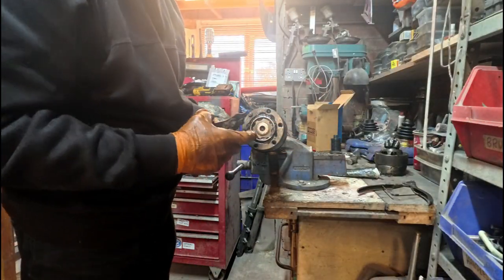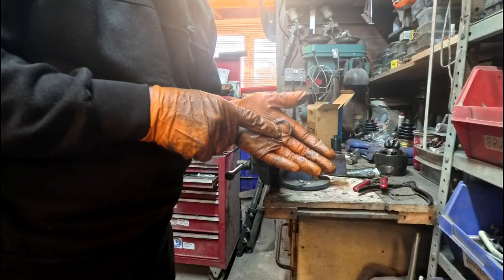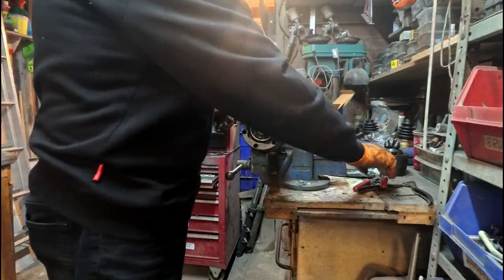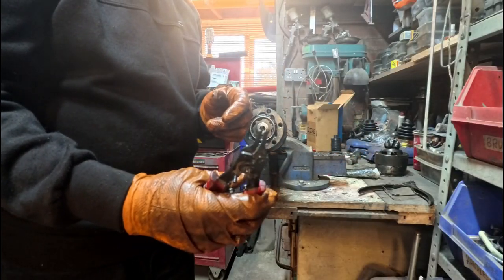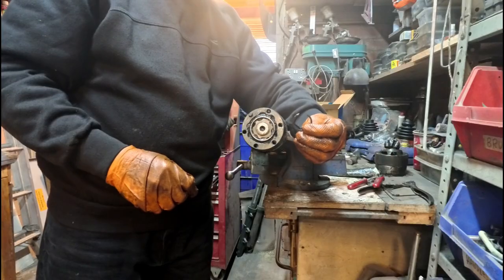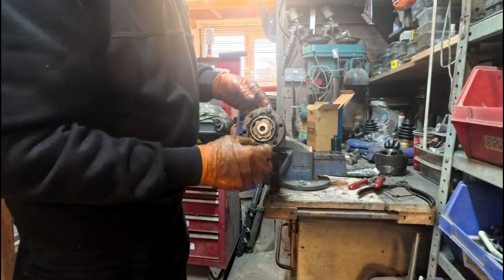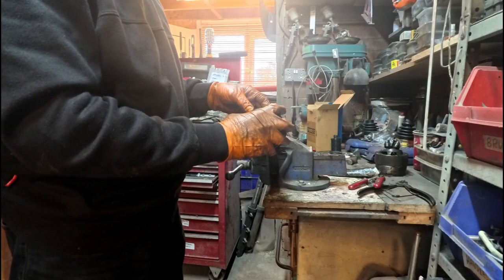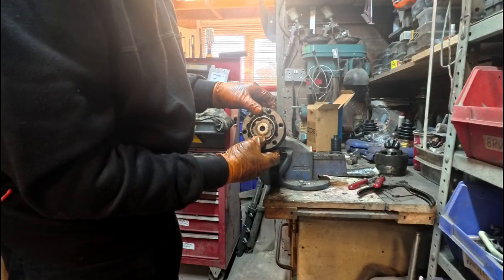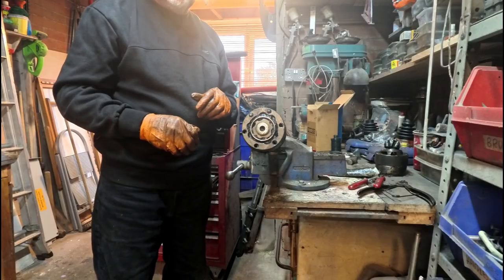Now getting these little split ring things on at the end is a little bit more difficult than expected. The new one, or one of them, came with one that has holes in, which means that when you're using these types you can put the tool into the hole, but the older version, or the other version, came with this split one. I've got a couple of tools that we've used in the past to get them on, but we have done it now. So basically we've got the inner off the Beetle and the outer off the camper. We've got them all done. We've got a little bit of movement which we would expect, and we've got that on at the correct end. So now all I'm going to do is clean this up, and we'll take it out and put it back on the van.